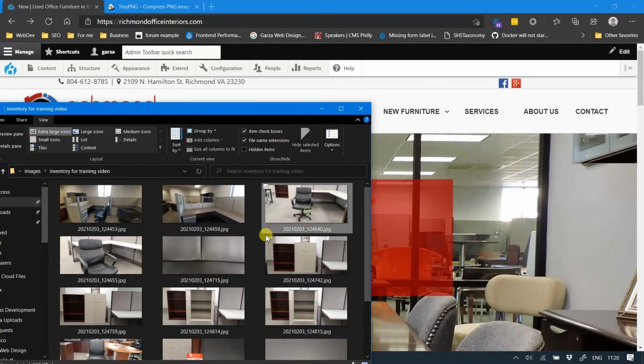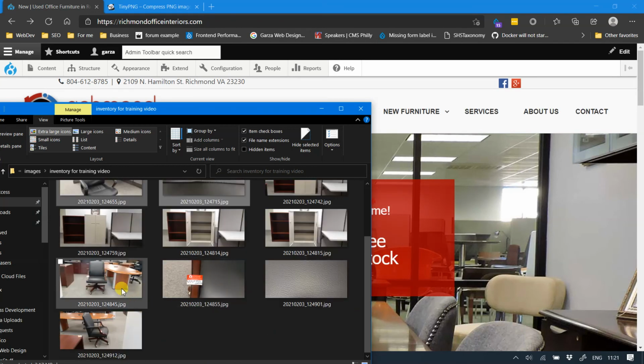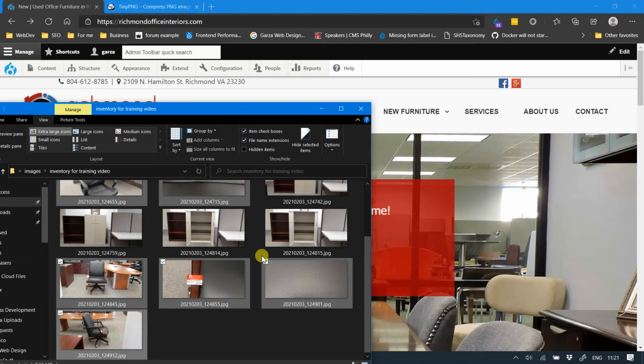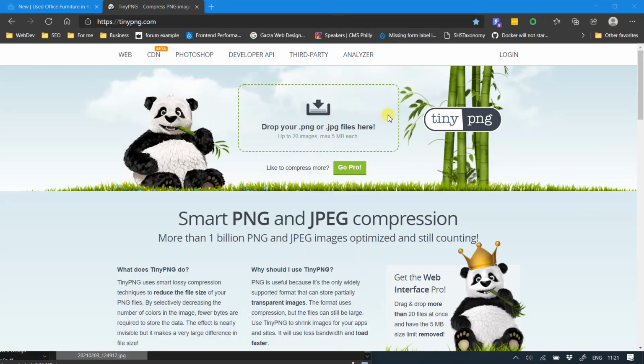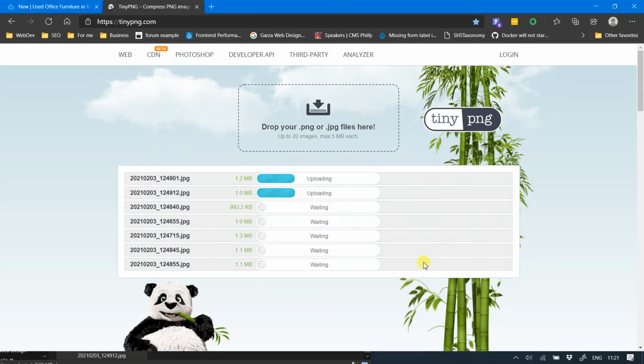And I am going to take all the task chair ones and drag these up there. What it's doing is compressing the file size without damaging the file quality or the image quality.